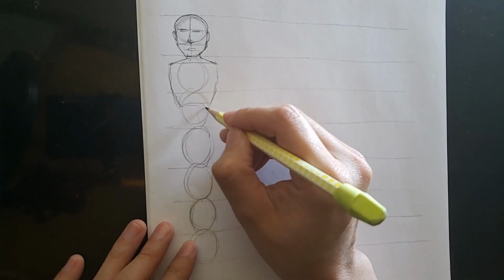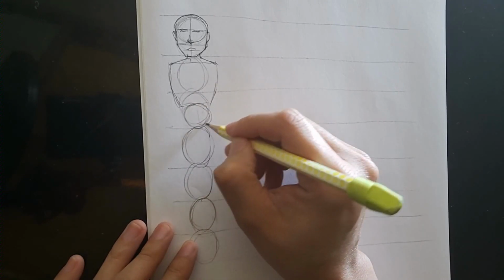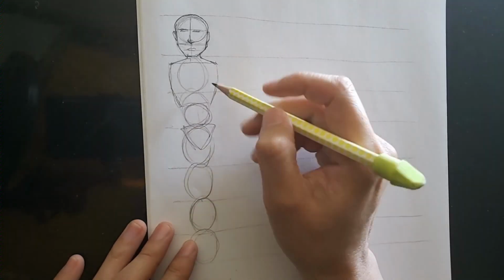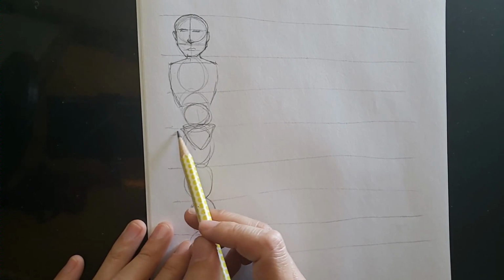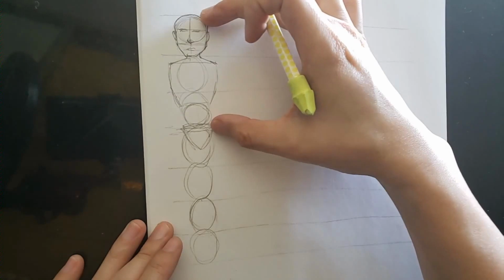So that's the chest. I like to draw another smaller circle for the stomach and the pelvis, and do a little cone. And the hip line should basically be a little bit more than half. This should be a little bit more than half than here.